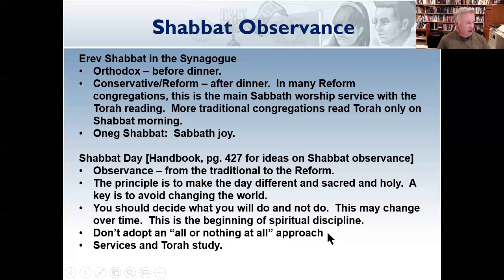And I would say, don't adopt an all or nothing approach. A phrase I learned as a management consultant, which I find very helpful and meaningful, and you probably have heard it as well, is don't make the best the enemy of the good. Simply because you're not observing all the elements of Shabbat doesn't mean you shouldn't be doing something. Simply because you're not keeping strictly glatt kosher with two sets of dishes and so on, we'll discuss it, doesn't mean you shouldn't take upon some dietary spiritual discipline. Don't make the best the enemy of the good.